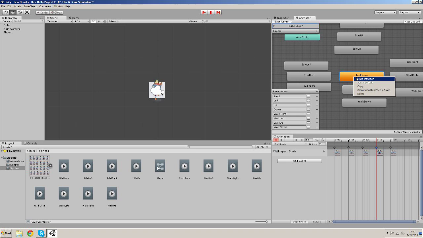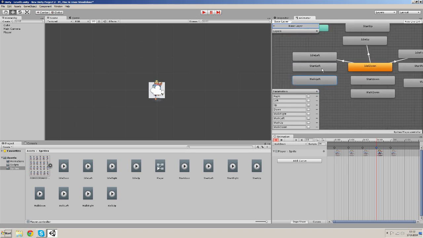So we want our character to be able to make a transition to idle left, idle up, and idle right, because he starts in the idle down state, and when he's left, we want it to be able to make a transition to start left.